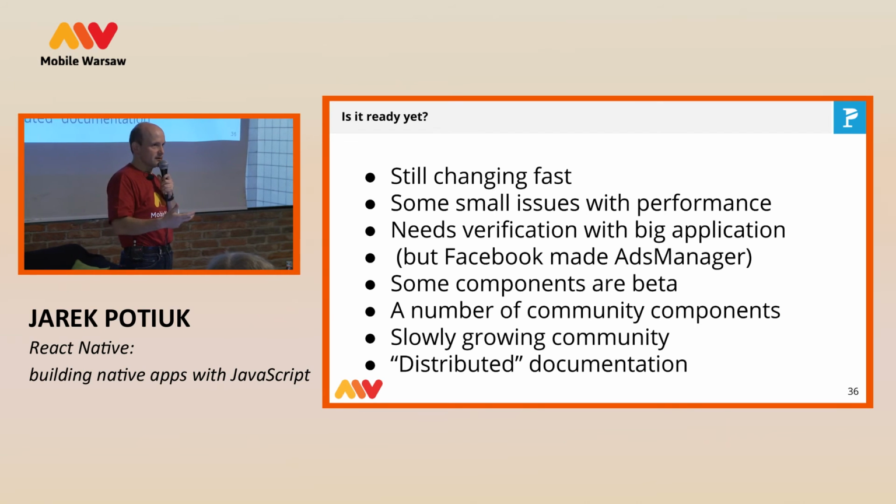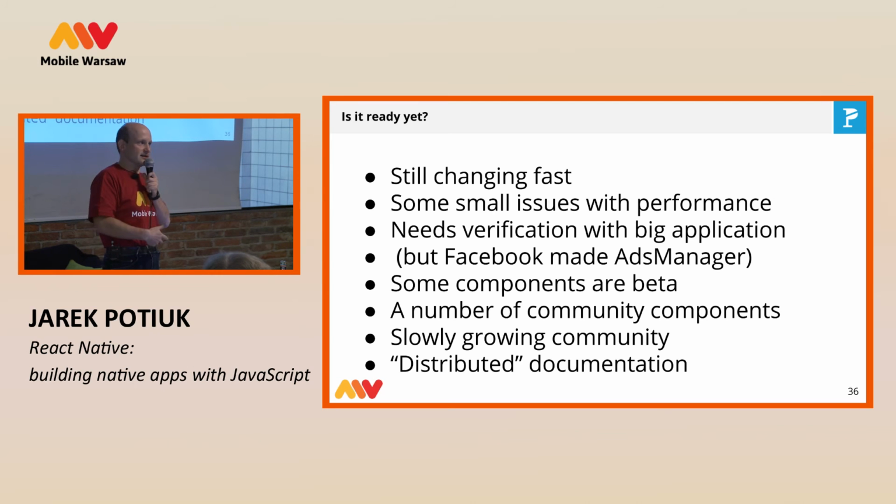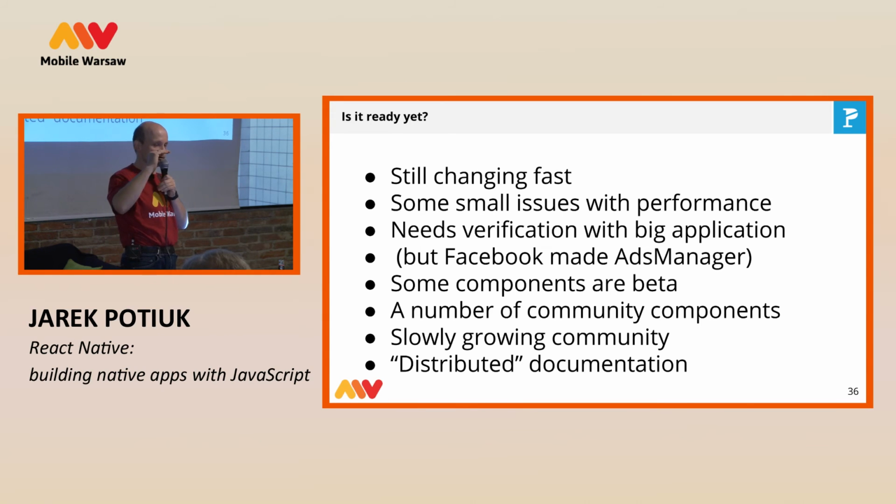Also, because it's changing so fast, a lot of the explanations of how things work are in issues on GitHub. There is, like, the best explanation of how animation works ever in an issue about animation. Go and read that. You will find it very easily. It's by the creator of React Native, a book-like explanation, long, several pages, very good. You can only find it in a GitHub issue, nowhere else, but it's very good. So it's still distributed, but it's getting better.